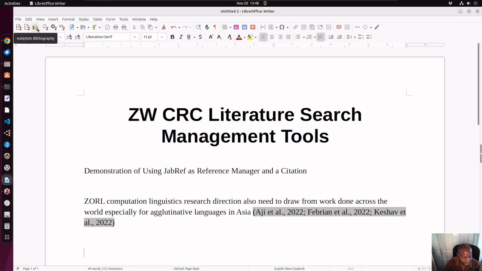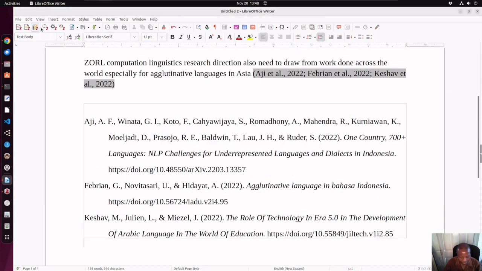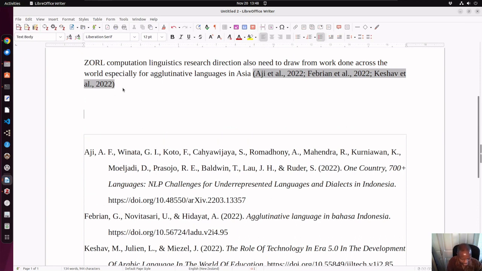Right. There is a button here for bibliography. There are other buttons that you see here, refresh and all that stuff. So let me add a bibliography. Right, there it is, but it doesn't put the title. So don't try to type inside. This region is the one that has got a box. It's an embedded object. So don't touch that. If you touch it, when you refresh it, it will be deleted. So rather put the references at the end.